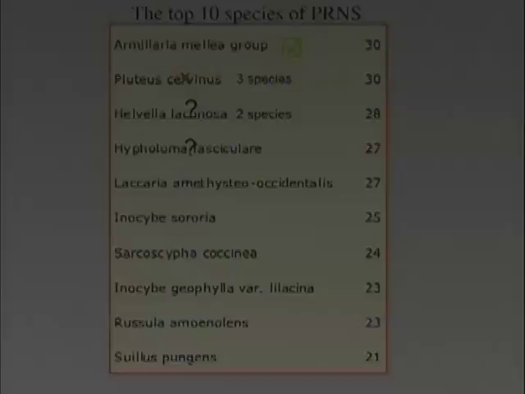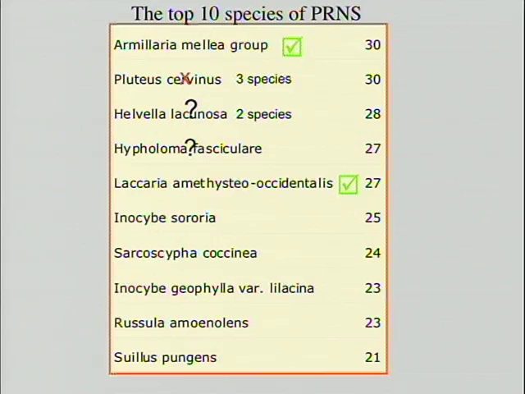It's not cervinus. Lacunosa, probably not. Hypholoma fasciculare, we don't have data, so we don't know that. Yes, definitely, this Lactarius name is fine. It's a Western species, so it matches sequences. It's all right. Inocybe sororia, yes, Western species. No, no, no. Yes. So from these 10 very common species, without vouchers, we would have used wrong names all the way.